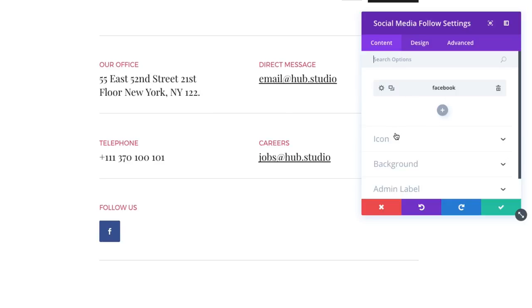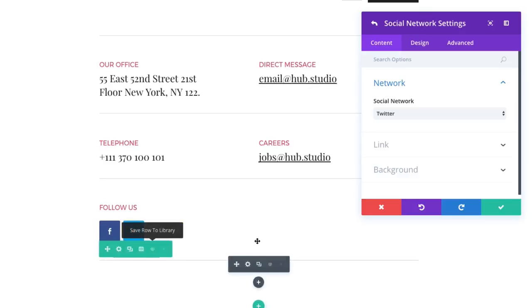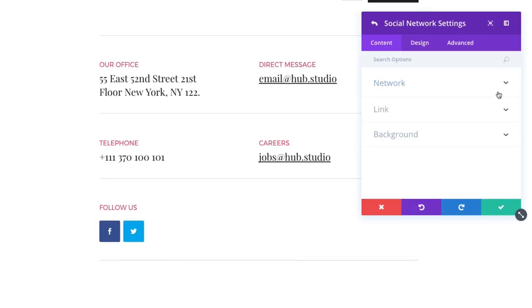The easiest way to add the other social network links here would be just to go ahead and duplicate this one, since it carries over my padding setting that I've made custom to my icon. Instead of having to go and do that every time, I'm just going to go ahead and duplicate this one. And then I'm going to go in here and I'll change the network to Twitter. And you can see that that color will override and it will keep my spacing there. So I've added my next network pretty easily.